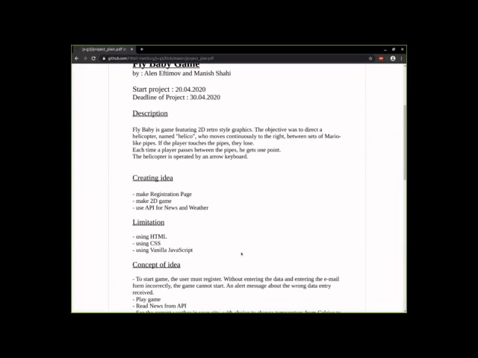Limitation: it was using only HTML, CSS, and vanilla JavaScript without additional libraries like Bootstrap, jQuery, or React, because we are not studying that yet. We can use it, but the idea is just to use vanilla. Please don't hate me when I start teaching you jQuery and React, because it will make life really easy. Maybe you write 500 lines of code now to do this. With jQuery, maybe you write 100 lines or less. I'm sure.